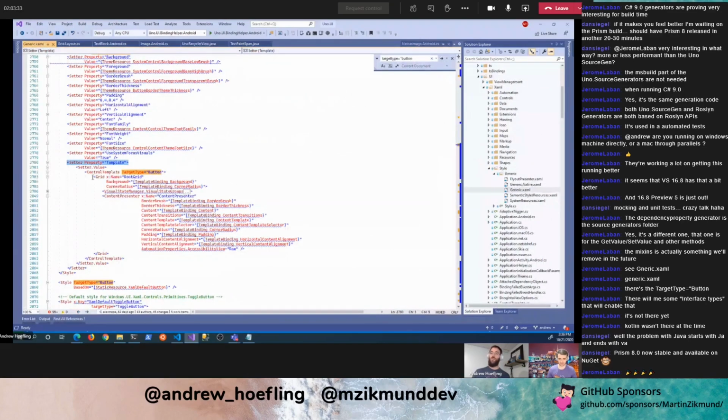So in this case, we just kept it very simple with a grid and then the content presenter, which then binds all of those style properties here. If we wanted to, we could expand this out to have multiple grids or stack panels or additional controls and bind those out accordingly. So there's really no need to have a custom renderer, but if we still think of it in the sense of a custom renderer, it would be our control template.